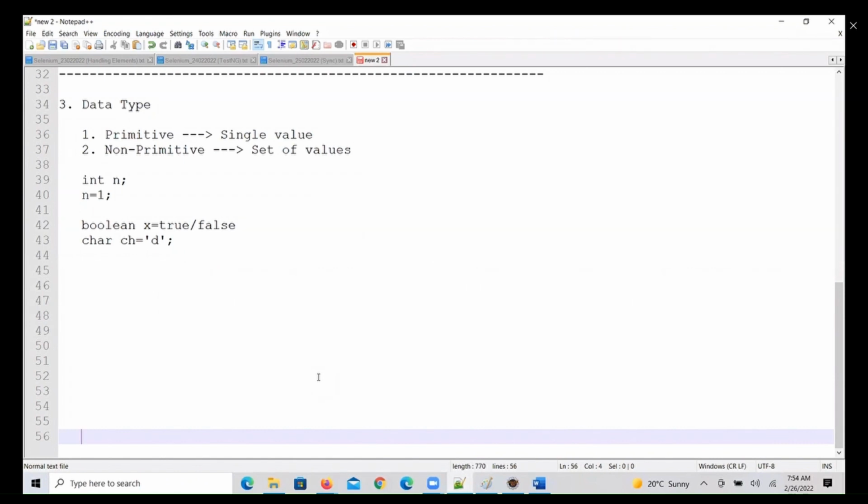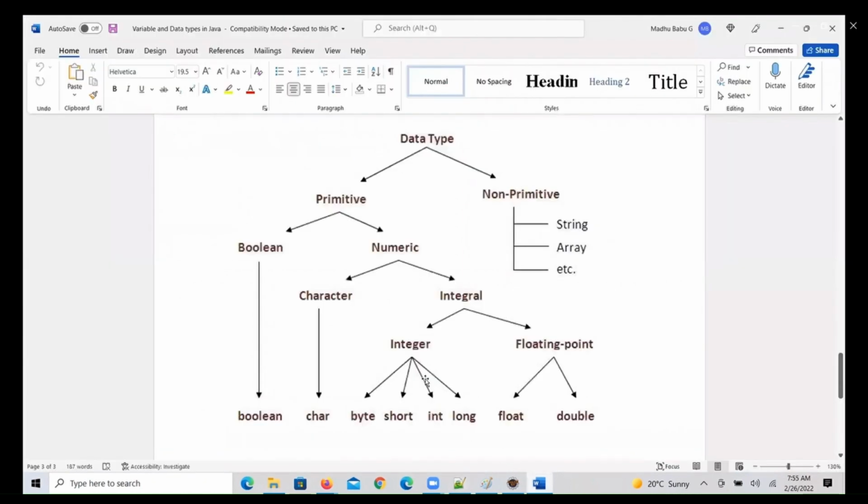And the next one is integer data types. We have byte, short, int, long, right? Those are called integer data types. What is the difference between byte and int? The default int data type is 32-bit, a 32-bit signed two's complement integer.